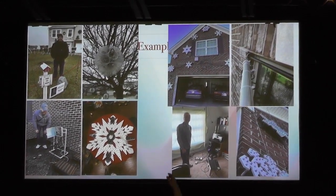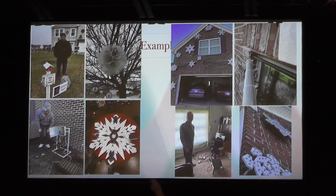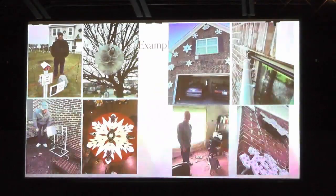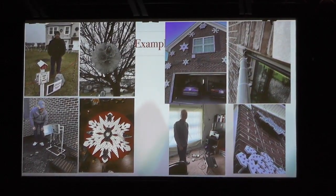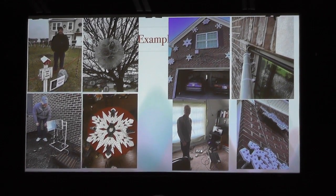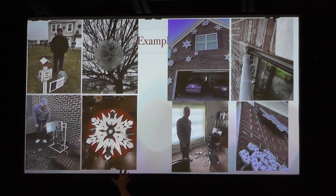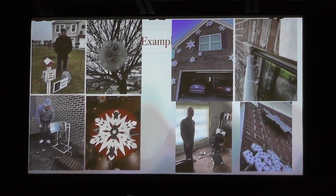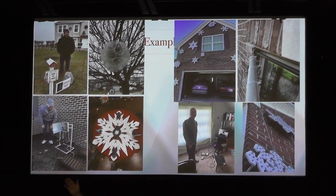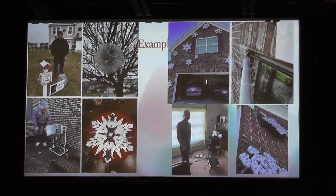Top right, middle, all those snowflakes. And in the middle, you can't see very well, I'm sorry, is a Joel Deering wreath. You can't really see it, sorry, but he made all the wreath out of wire of some kind. Joel, you made it out of wire of some kind. What kind of wire?